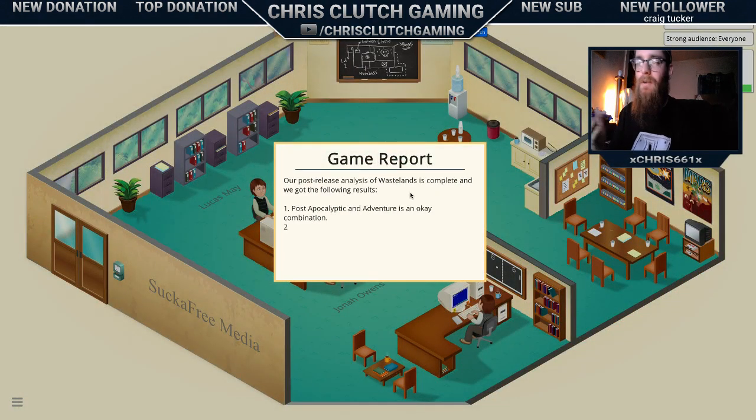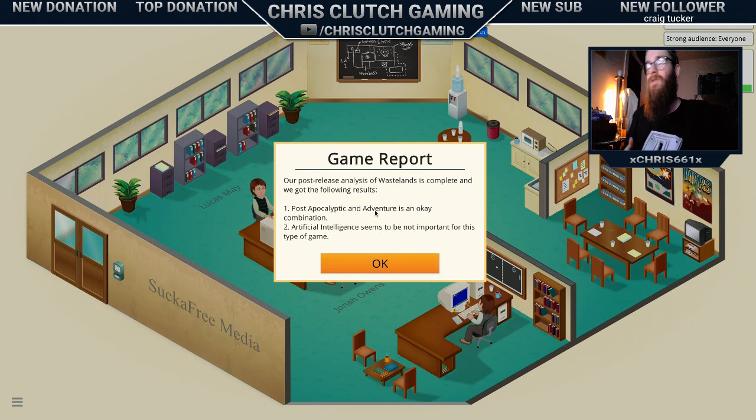So pretty much what I just did was I created a game report. Every time you release a game, you can go back and write up a report on it and it'll tell you exactly if this works or if this doesn't work. But I'll kind of show you right here.